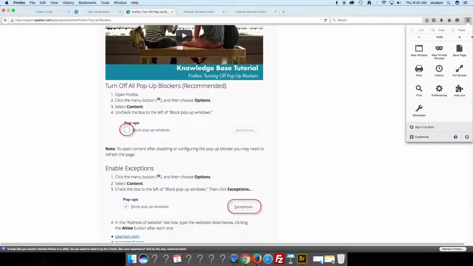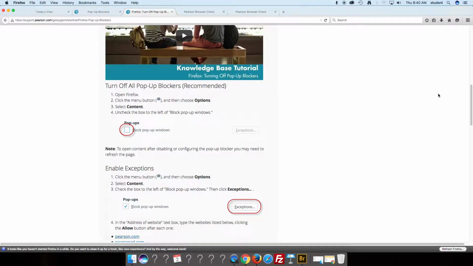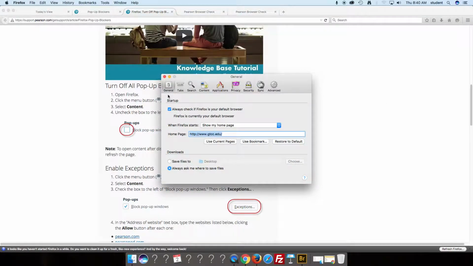Alright, so I'm not sure where it's saying options. Preferences. Let's look through here.